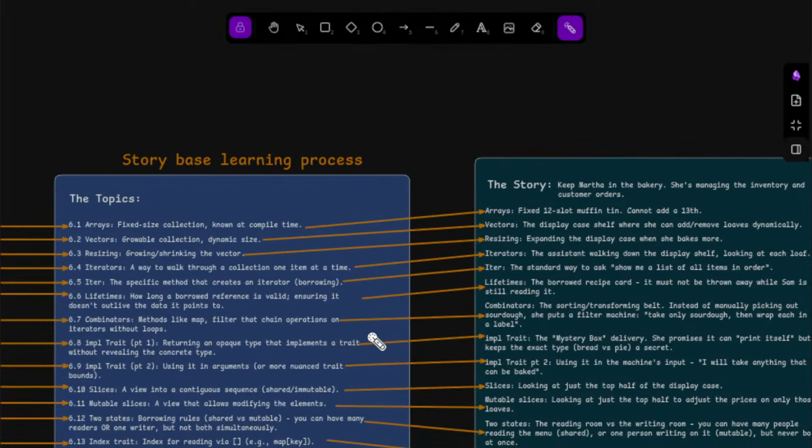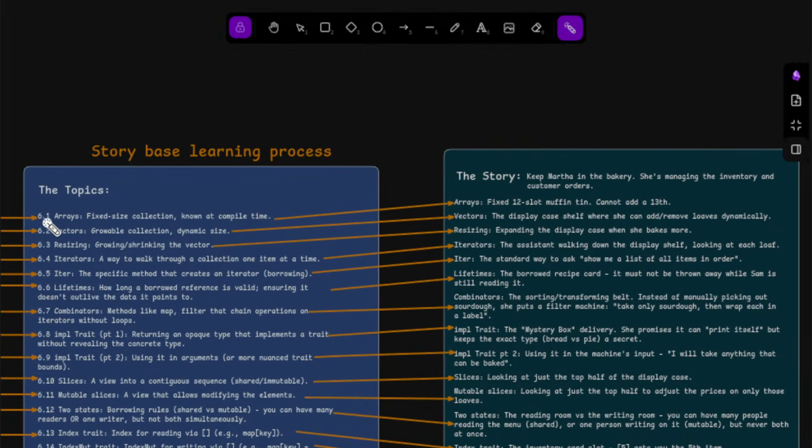And vector, this is a dynamic array. This concept is used hugely in Rust, so we have to understand the vector. What is a vector? A vector is a growable collection with dynamic size.